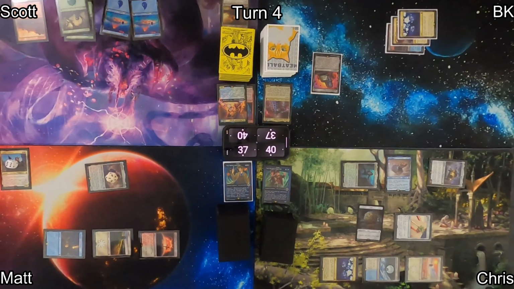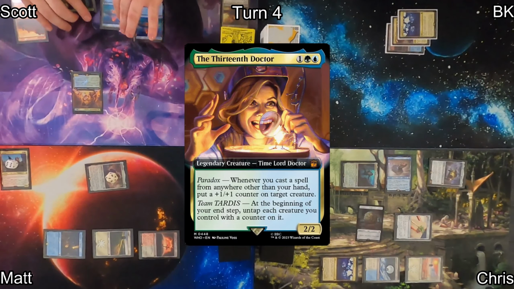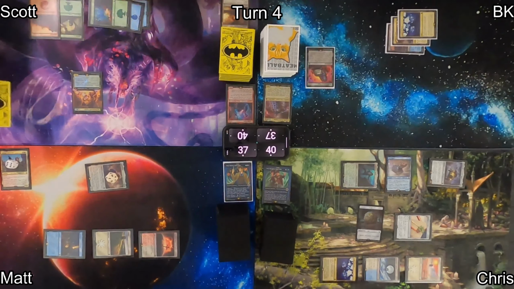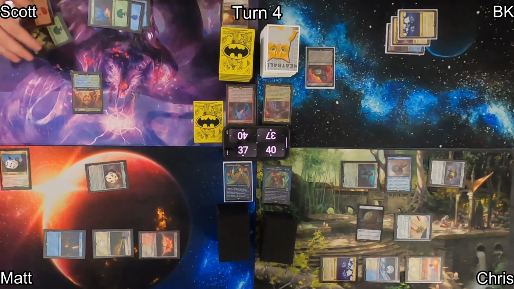On Scott's turn, he plays a Forest as his land, and then he casts his commander, the 13th Doctor. So now when he starts casting things from not his hand, he gets a +1/+1 counter on a thing. He will foretell a card, and then he passes the turn over to me.